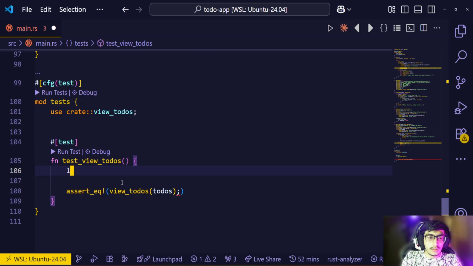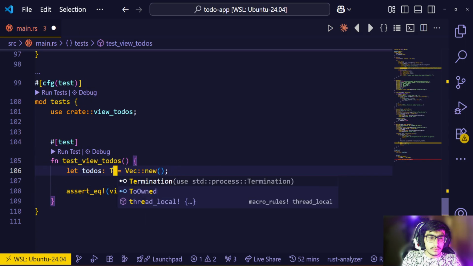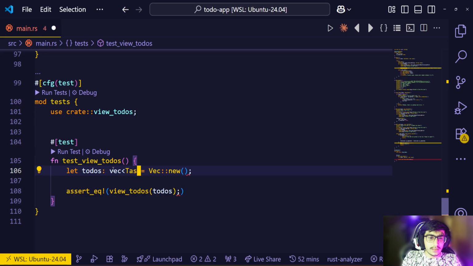So let to-dos equals vec macro. For now, let's just test this, and then task, it will be a vector of task struct.